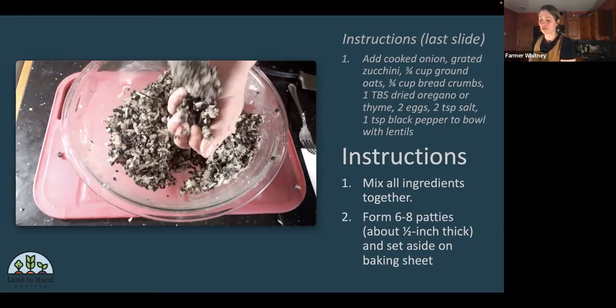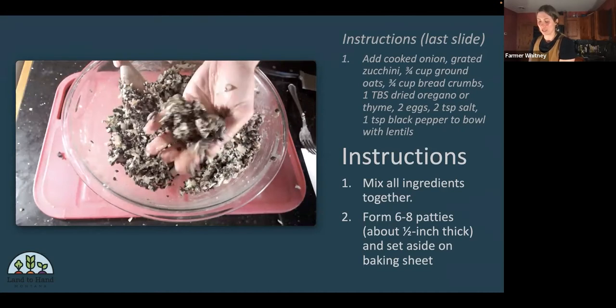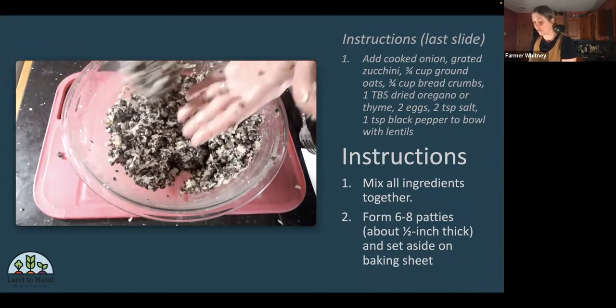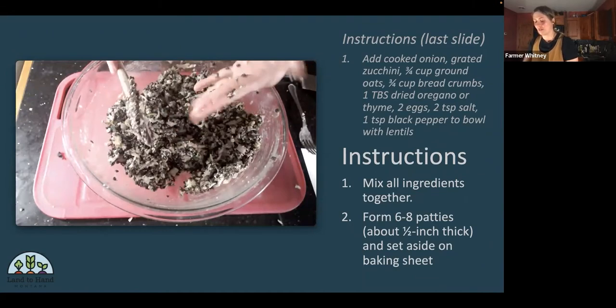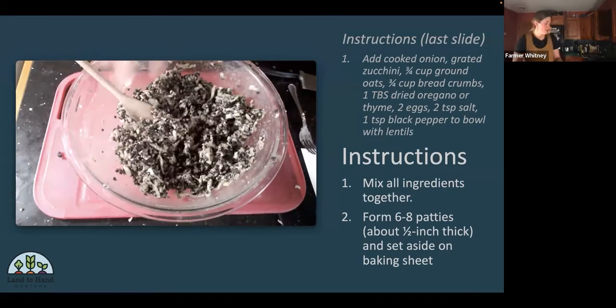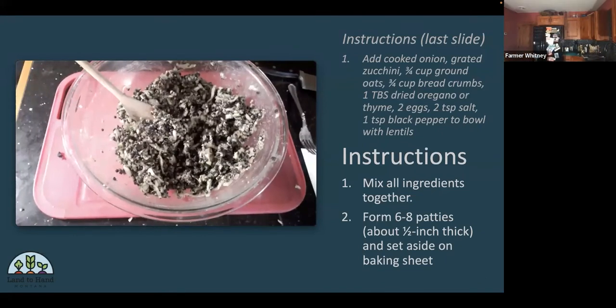If your mixture feels so dry and crumbly that you can't squeeze it together at all, you can add a little bit, like a teaspoon of water, and just keep adding that until it feels moist. But really take your time on that, because too much water and it won't taste very good. It might not hold together that way either.